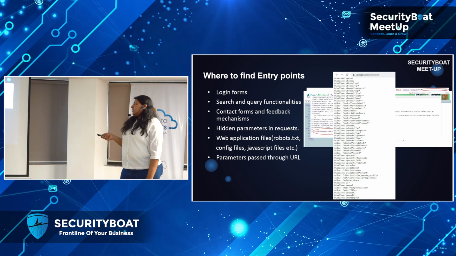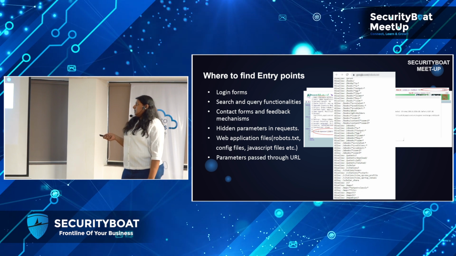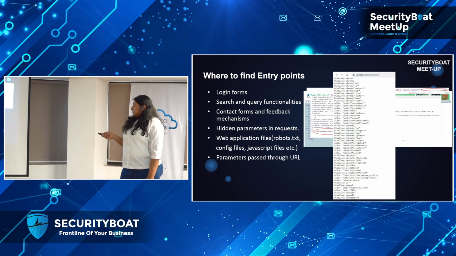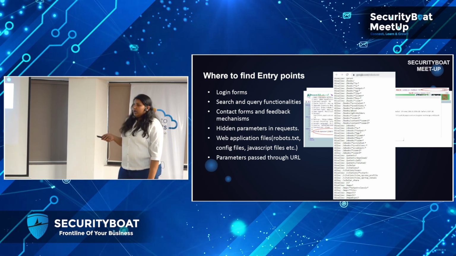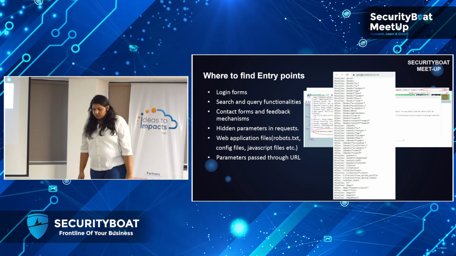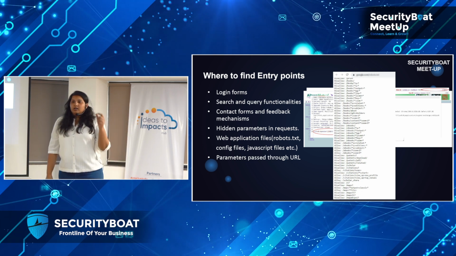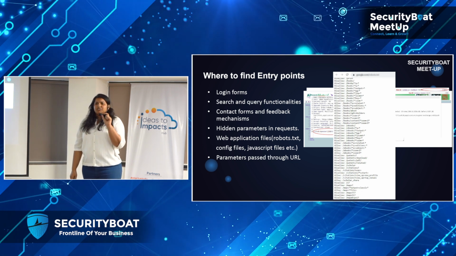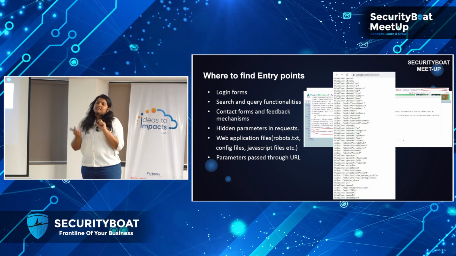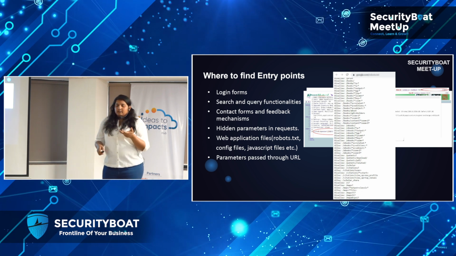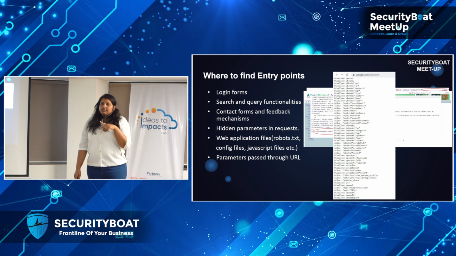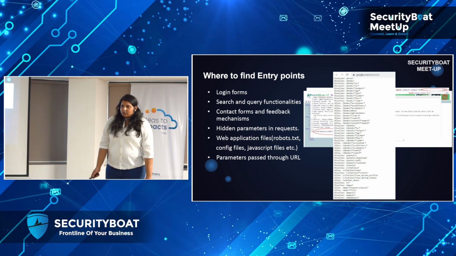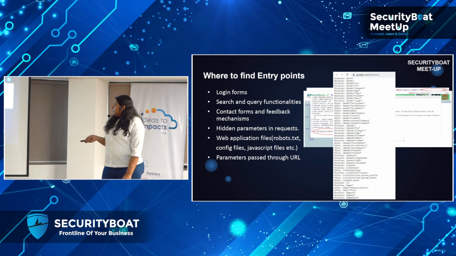Then there are some hidden parameters in the request. As you can see, some UID is being passed through the POST request. There is some submit button as well. We have seen while testing demo websites, there are hidden parameters called admin or some functionality which is set to true, and if we set it to false, we don't get that privilege. Again, if that is processed at the database level, it should be tested for SQL injection.